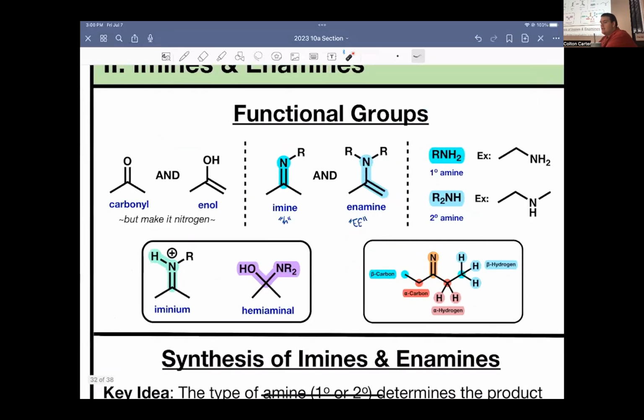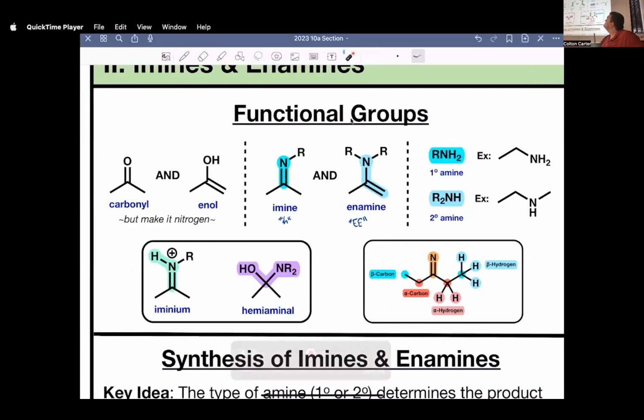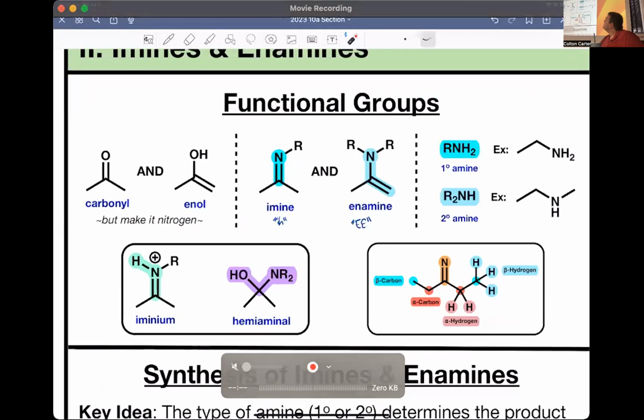But any questions on who's playing the game? Who the functional groups are? This time nomenclature stuff. I just want to make sure that this is being captured on every Zoom. It is. Good.